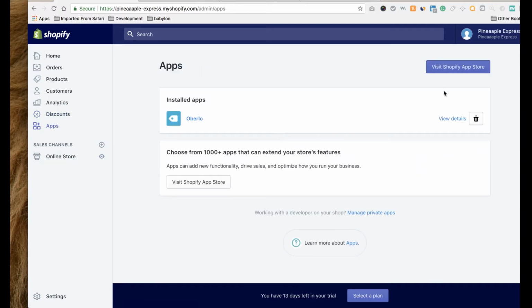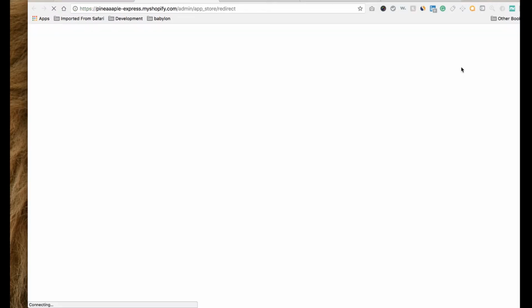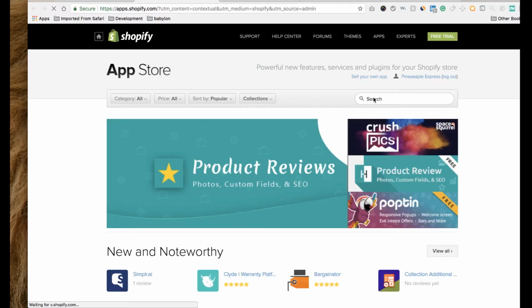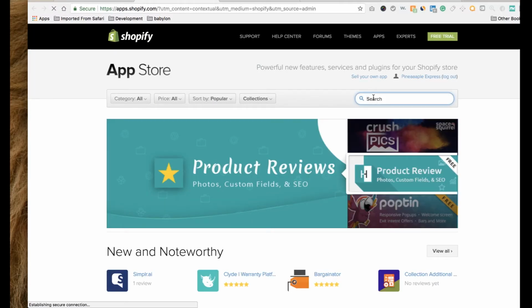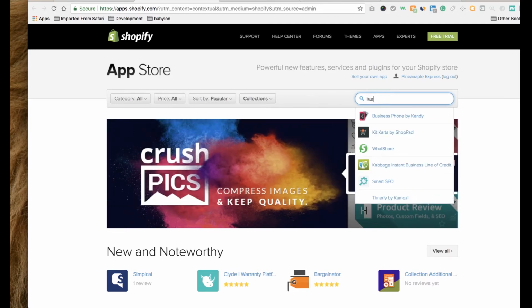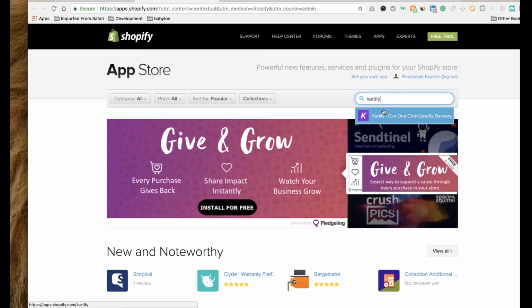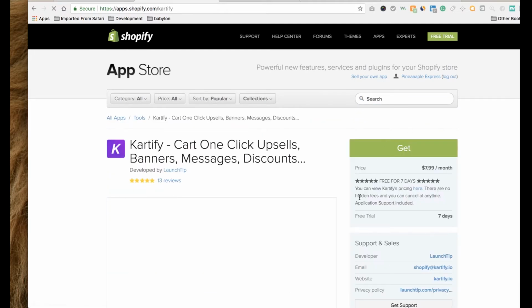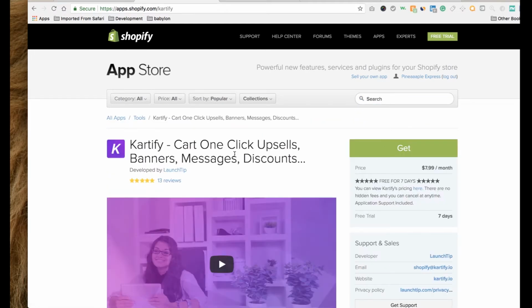Let's add in a couple more apps, some foundational apps. Another one of them being, let's see here, I know in a class I made mention of Cartify. These are apps that you would have to purchase, but this is for what they call a one-click upsell.